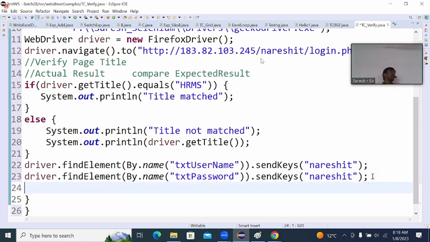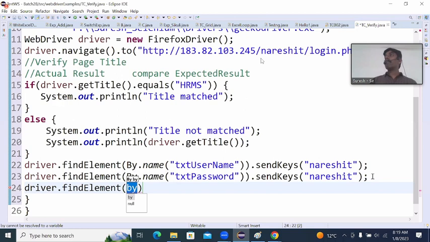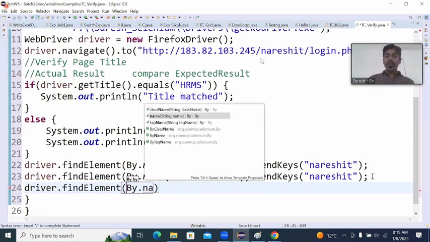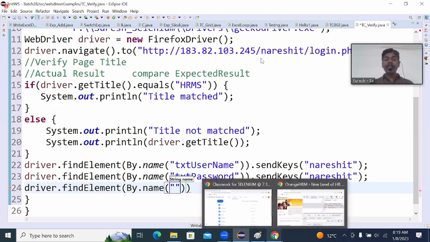Typing the username and typing the password. After that, we need to click on the login button. Write the statement driver dot find element by dot, taking with name, and provide that particular name.